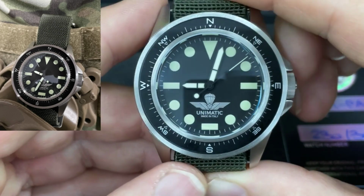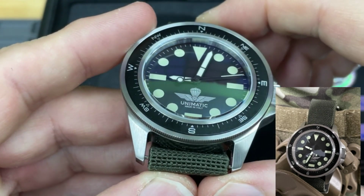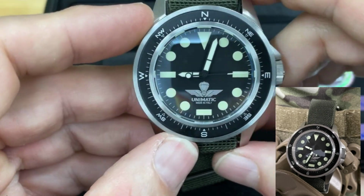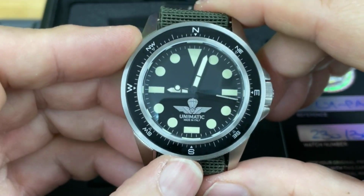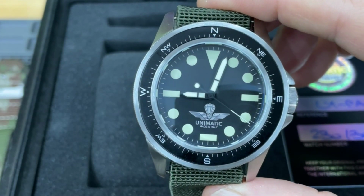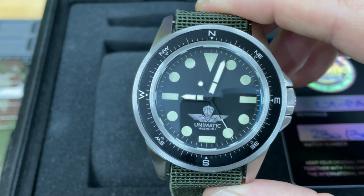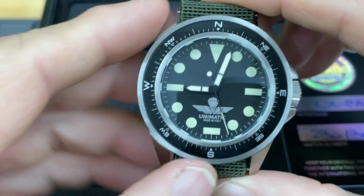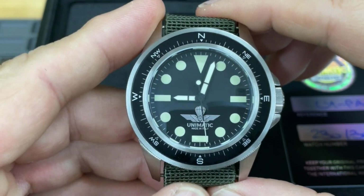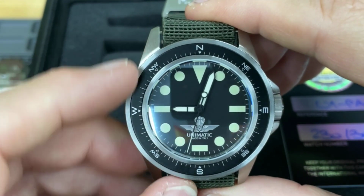Now, some may argue that they do it for cost reasons, which obviously we all know Seiko movements are very inexpensive, but they are very reliable. They are very durable. They're not the most accurate. It's, I think, like plus 15 to minus 20 to plus 40 seconds a day of accuracy. You can adjust that to get it to a certain point, but that's not a huge deal to me.